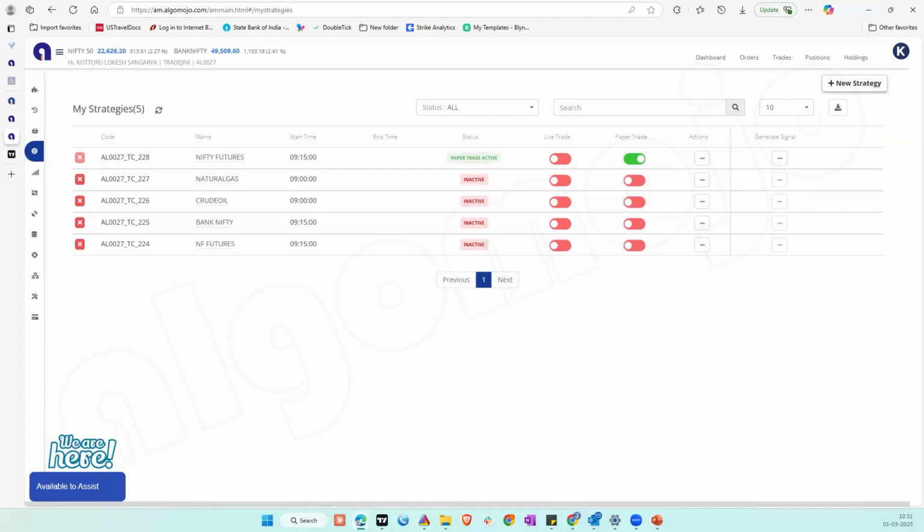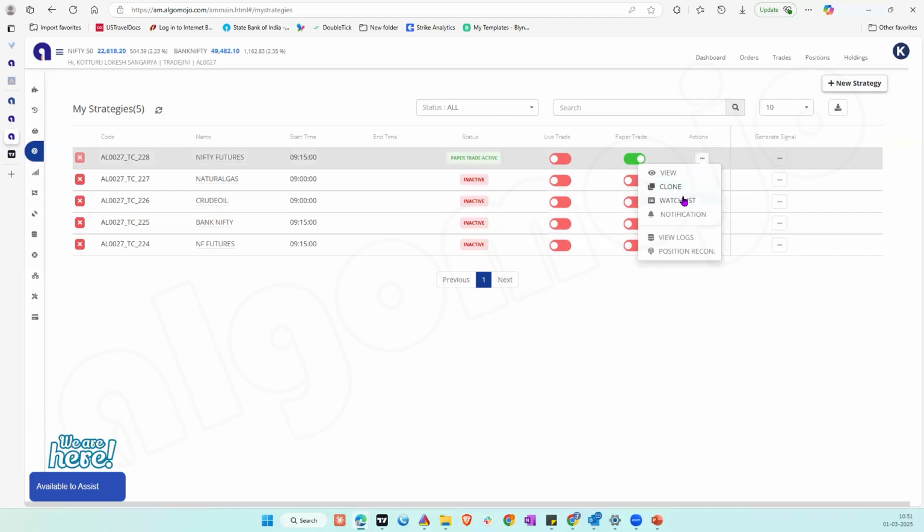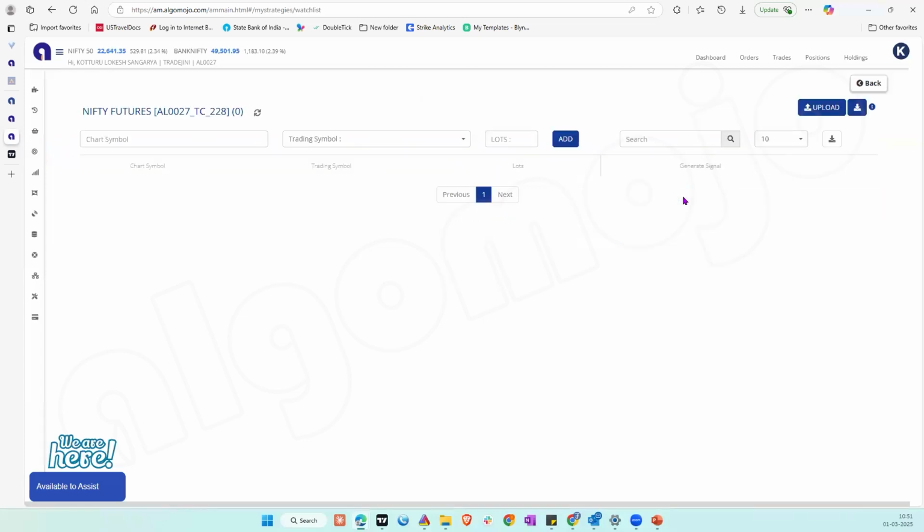Now, here, once you create a strategy, go to this actions, and you will have a facility to add a watch list. So when you click on this, you'll get a facility wherein you can type in the list manually. If you have a couple of them, so 4, 5 of them, or 10 of them, you don't want to add it as a watch list, you can do that manually also. For example, I'll say chart similar as one, and here I'll say Reliance.